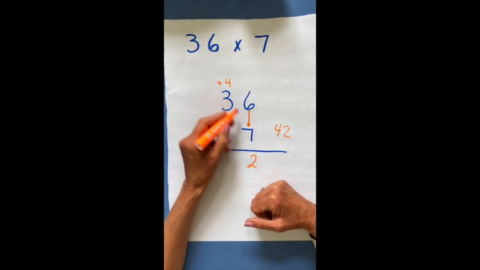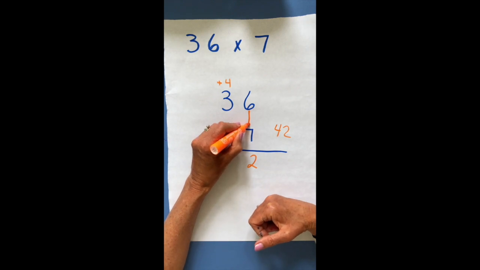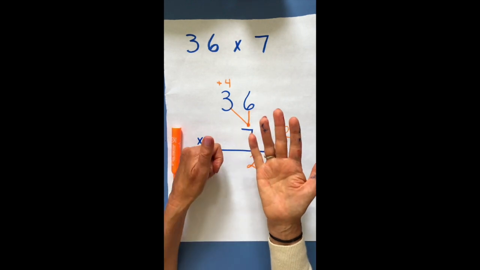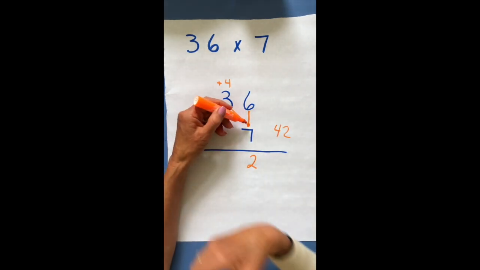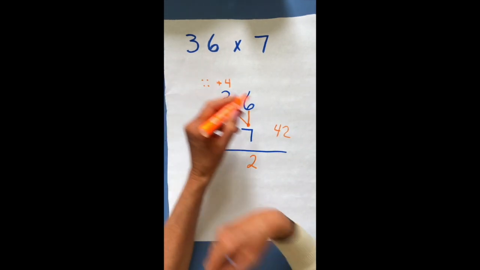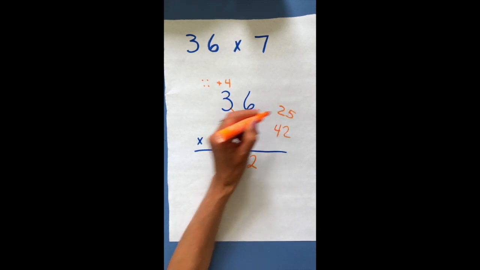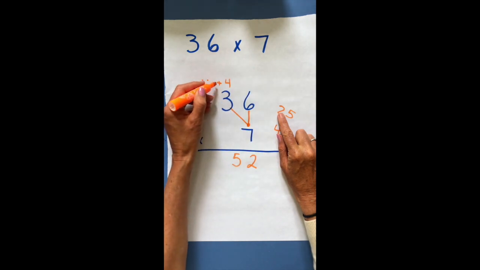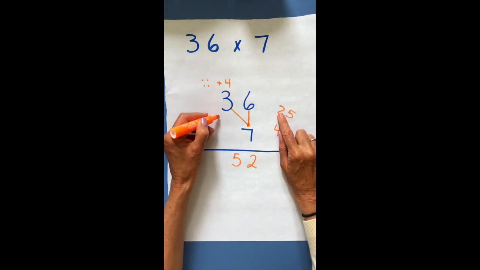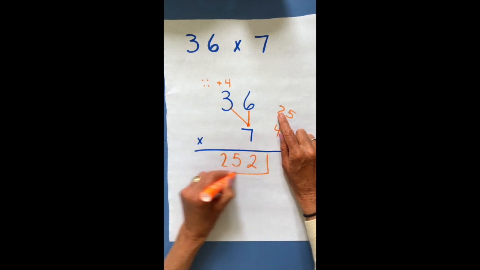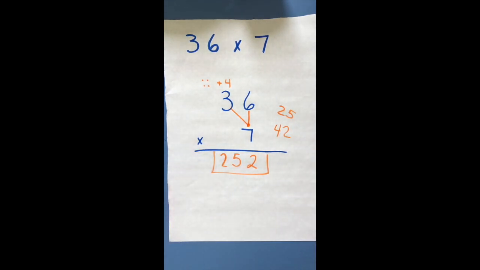And now I'm going to go with the number in the tens place. So 7 times 3, 3, 6, 9, 12, 15, 18, 21. So that's 21, but then I have to add 4 to that. So 21, 22, 23, 24, 25. So that's 25. So I know the ones place goes down and the tens place would go up. But since there's no hundreds digit here, the tens digit just falls. And I get 252 as my answer. Hope that helps.